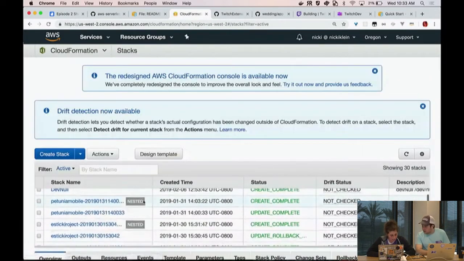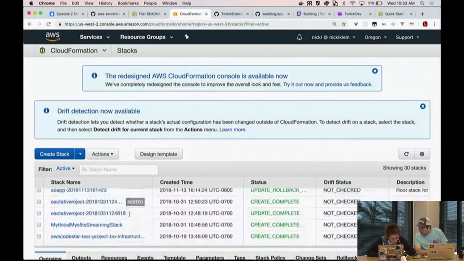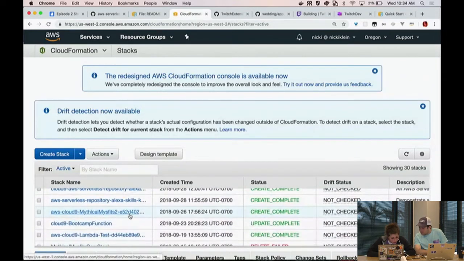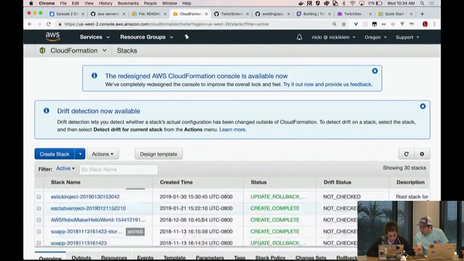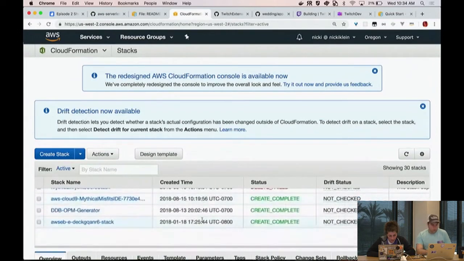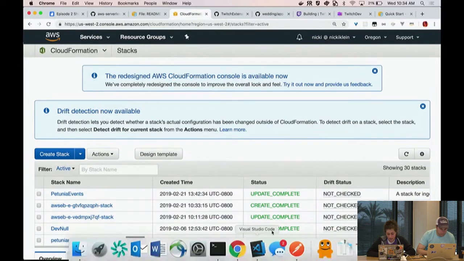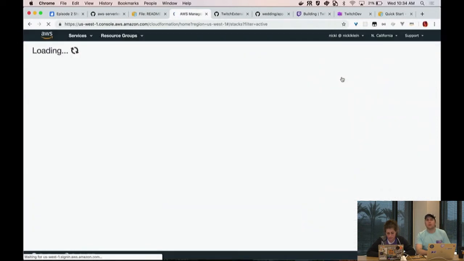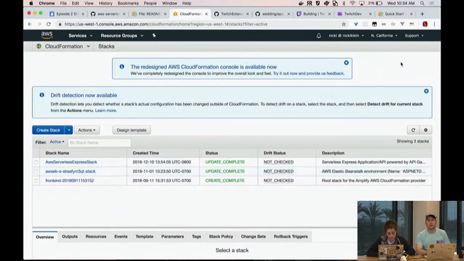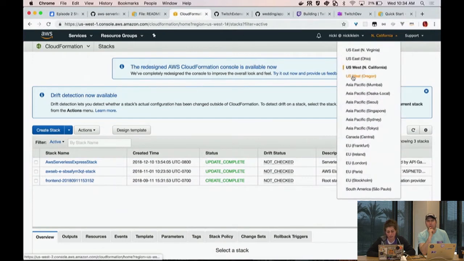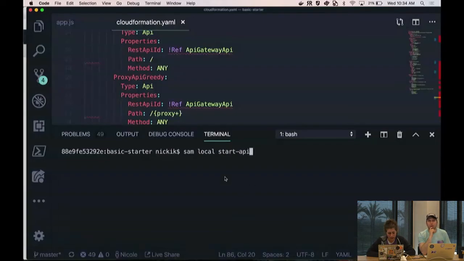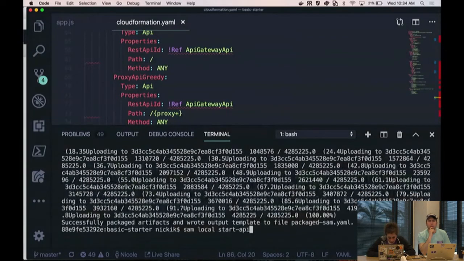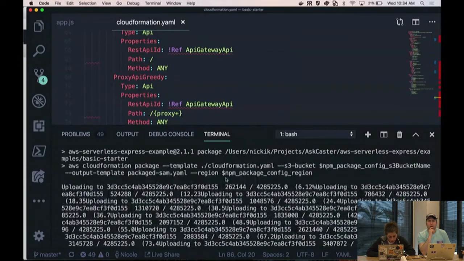It succeeded. Let's look at the last one. Oh, this is all one. Yeah, I gotta find it. What's the date today? The date is 3-something. Did it create something in the other region? Well, that's US West 1. No, that's old. I can tell. It did say Serverless Express. Am I going crazy? Did I not say that it succeeded? Successfully packaged. But did it run the CloudFormation script?